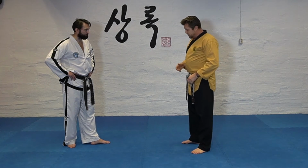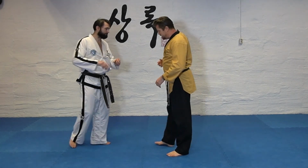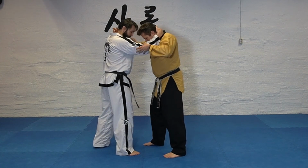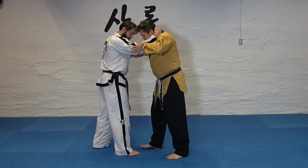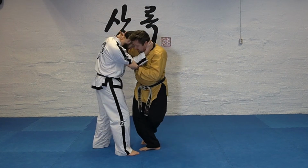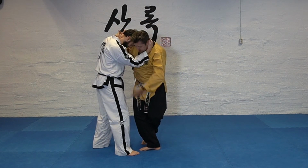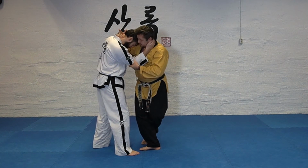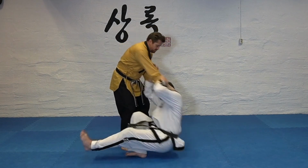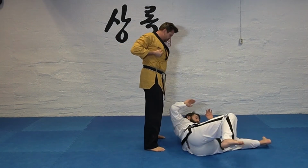So what I am thinking is, if you grab me now, and I'm standing and holding you, I push this down and I get a good grip on your neck. And here is where I get the kwa sogi, the X stance. Then now I'm out of your line. So I circle around and put you to the ground.